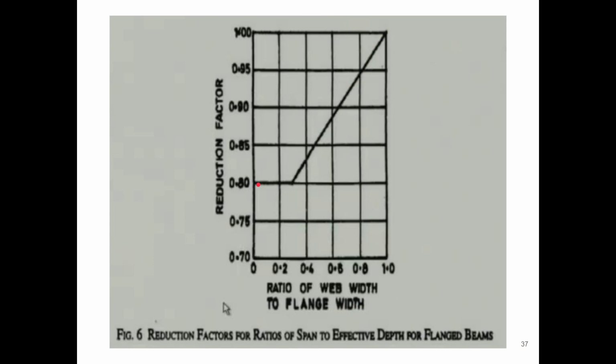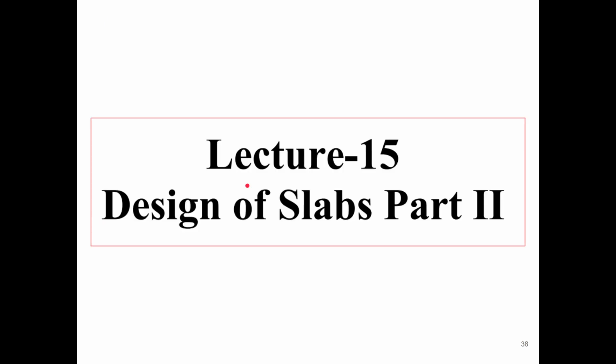Basically, these three modification factors you have to multiply, and apart from that, if the span is greater than 10 meters, we have to again multiply by 10 by span. So these four are the factors you have to multiply with the L by d ratio. After that, if you get a value less than or equal to 20 for simply supported, less than or equal to 7 for cantilever, and less than or equal to 26 for continuous, then the deflection limit is satisfied. So these are the cases we have to consider.